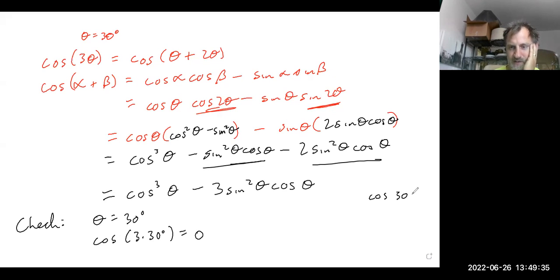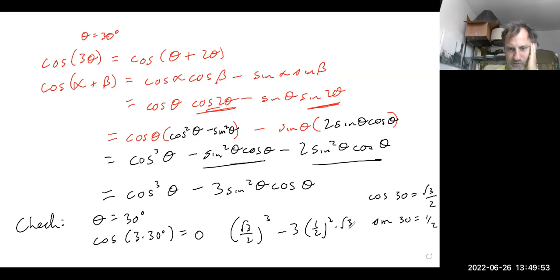Cosine 30 is root 3 over 2, and sine 30 equals a half. Okay, so we've got basically root 3 over 2 cubed minus 3 times a half squared times root 3 over 2. It's a little bit unlikely, but once we start to put it all together, it works out, because you're going to have root 3 times root 3 times root 3. But of course, that means you have a pair of root 3s. So that's root 3 times 3. You have 2 cubed. And then we're subtracting 3 times root 3. And we've got 2 squared and another factor of 2. So of course, these are exactly the same thing, and it's equal to 0.